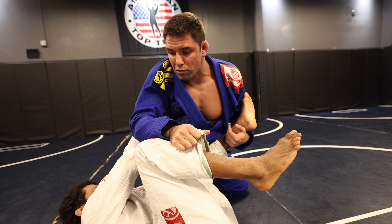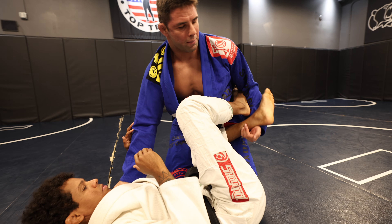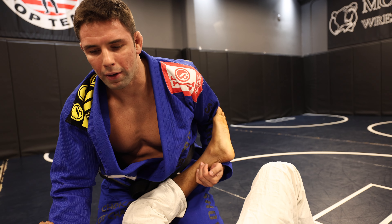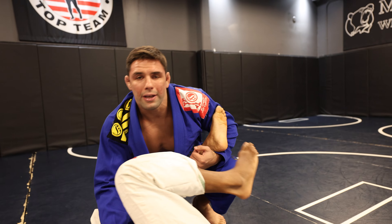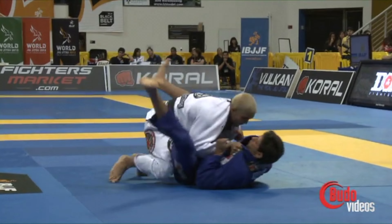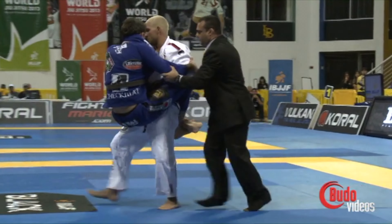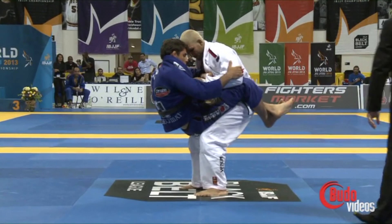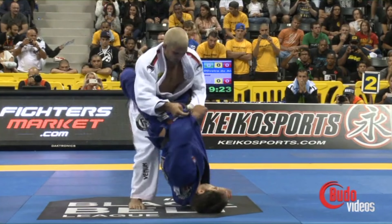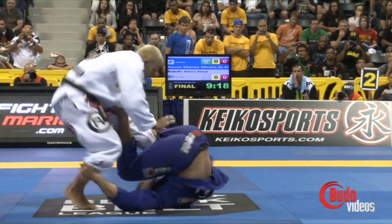Of course, when he reacts, he tries to stand up or do anything, which gives me space to face him. But because I have control of his foot, it will be really hard for him to come up on his feet — so really easy for me to secure the sweep and finish on top. So in 2013, I pulled guard right away. First minute I pulled the closed guard. He stood up, carrying him to the center of the ring. So we start again — see how I'm setting up my cross grip. I got the grip, then I got to the over sweep, and then I spin under.